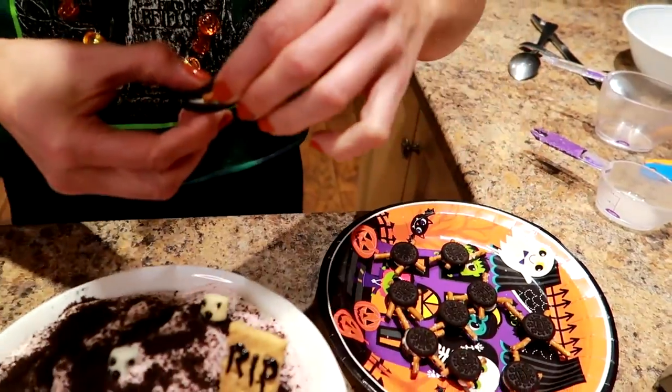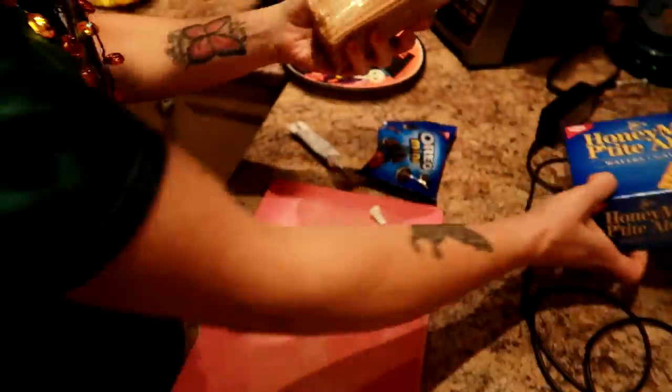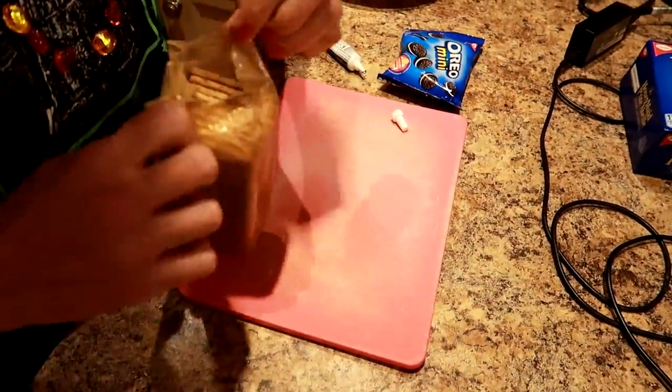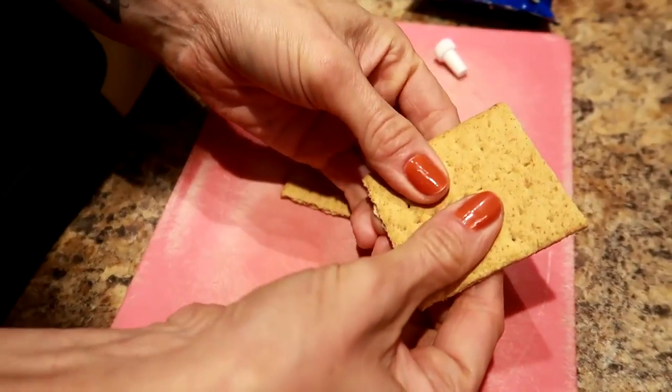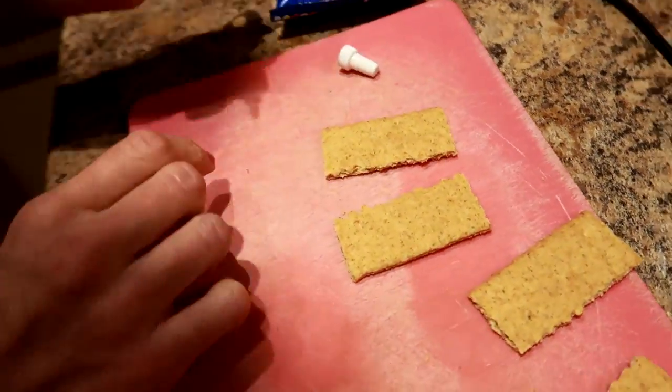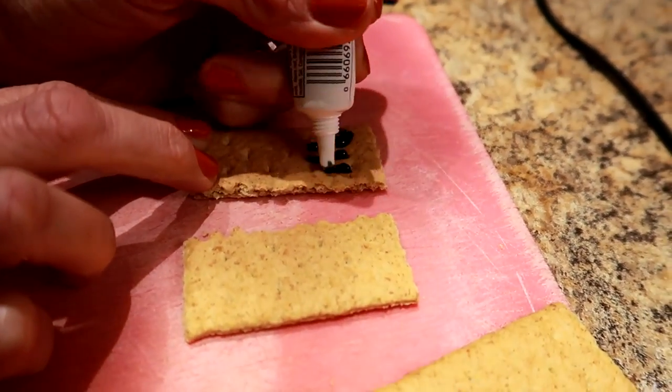I took gel icing and I wrote RIP on the 2 graham cracker pieces, and then I stuck them into the ice cream. First I put the cookie crumbs on top, so it would be dirt, and then I put the rest in peace tombstones on top. Then I took the ghosts and I put little eyes and a mouth on the mini marshmallows and I made them into ghosts, and then I put them on top.